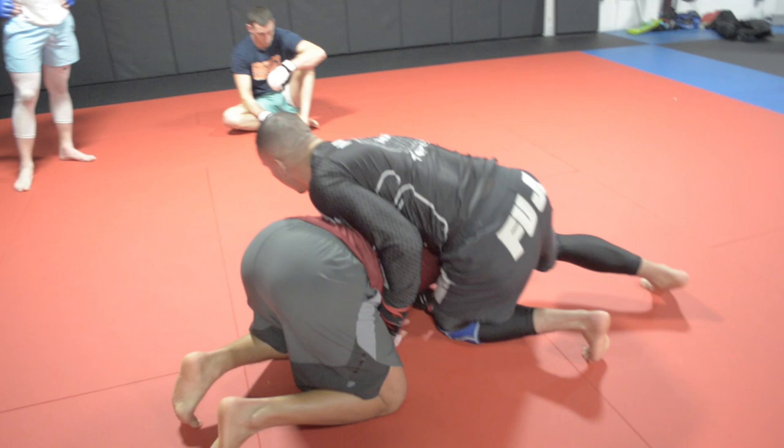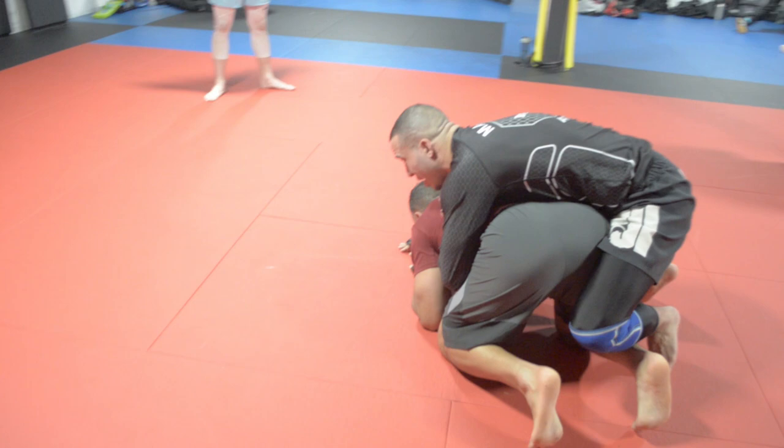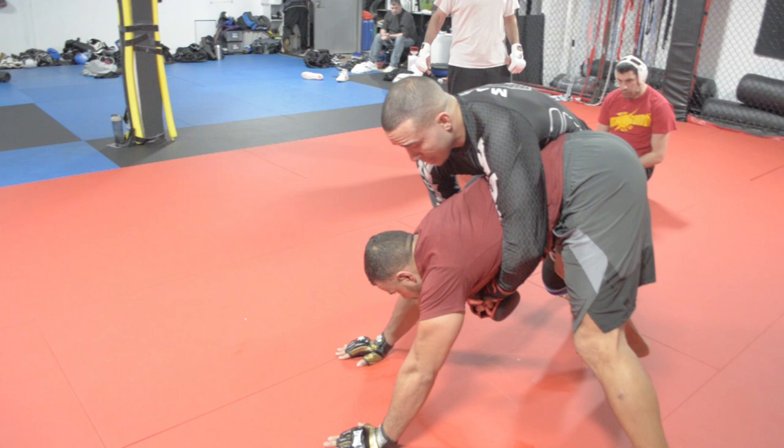From here I'll use my right hand to go behind his tricep, my left hand around his butt, and I'll start to work my body to the typical riding position. Now, in an MMA competition, he's probably going to start to build, right? He doesn't want to build right away. As he does this, focus on grabbing a tight waist and wrist control of the near wrist.